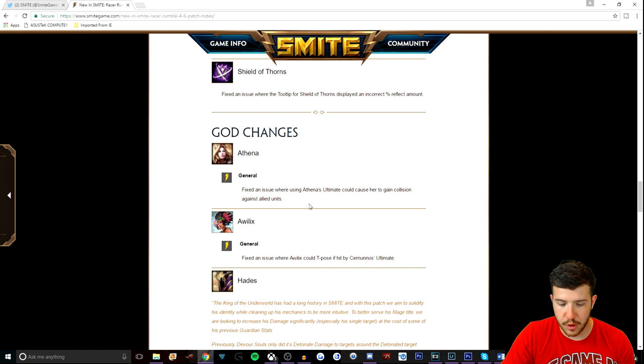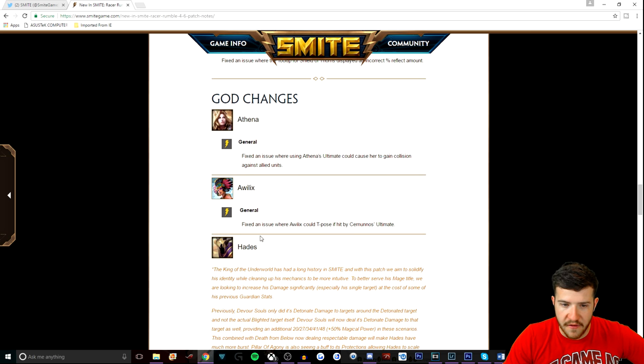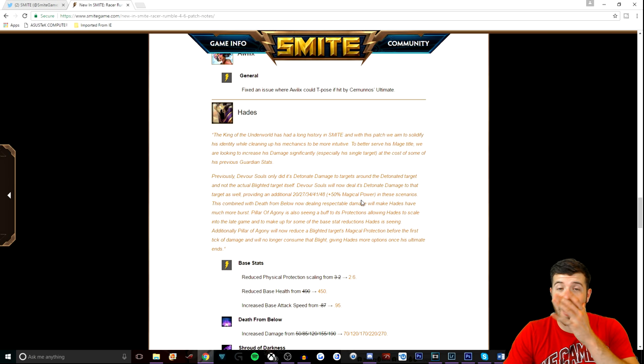God changes here, guys, to fix an issue where, oh, my phone's on, Jesus, where Athena's ultimate could cause her to gain collision against ally units. I've heard a lot about this, personally have not dealt with it, but another cool thing. Awilix, fix an issue where Awilix could T-pose if hit by Kurnanos' ultimate. I did not know that. Good fix. Now, the Hades, guys, the Hades.